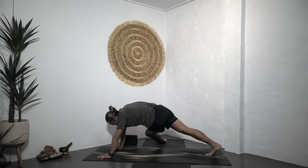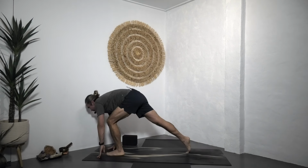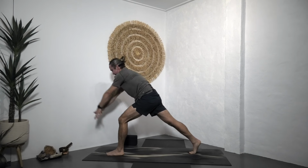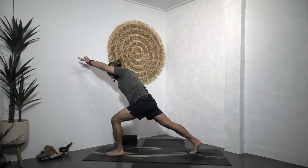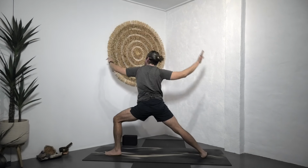Lower right hand, left leg lift, inhale. Heel to butt, knee to nose, step through, arrow, inhale. Extended, opposite thumbs, hook, exhale. Inhale, rise to crescent. Exhale, warrior two.